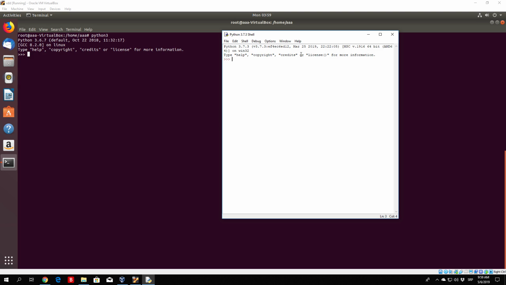What this Python 3 interactive development environment, or the IDLE, allows us to do is simply execute a single line at a time. Then we can actually see whether there is a problem with that single line, such as if I type right here print and open and close brackets.